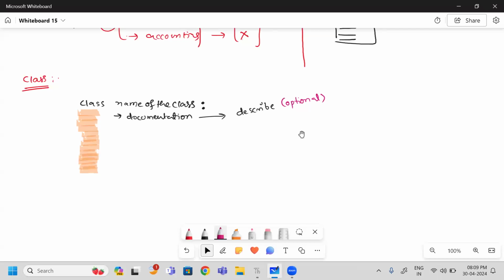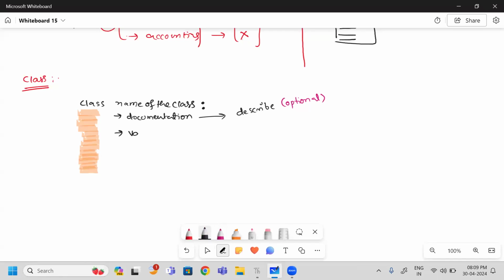This is not mandatory, but as a good programmer, you should write the documentation for everything, because we cannot guarantee that you will work on this application throughout your life. You may migrate to another company. So for another developer to understand your program, you need to write the documentation. Okay. So documentation describes the aim of this class. Next one. Here I am writing this notation, but don't write like this. These are the things we are going to write in the class.